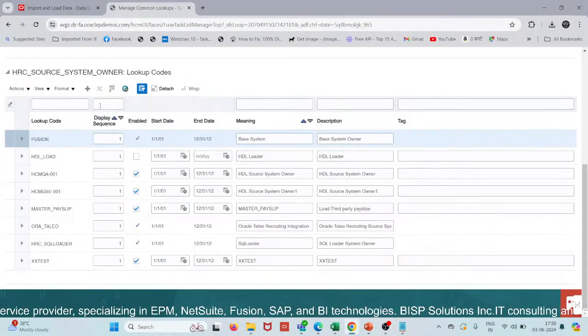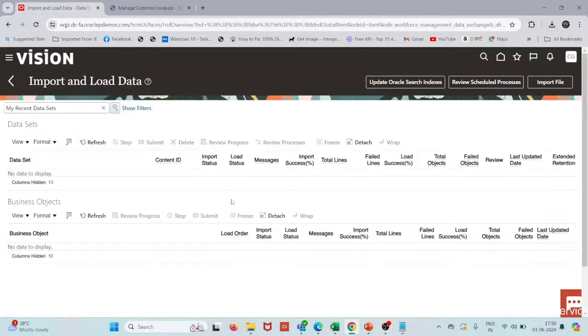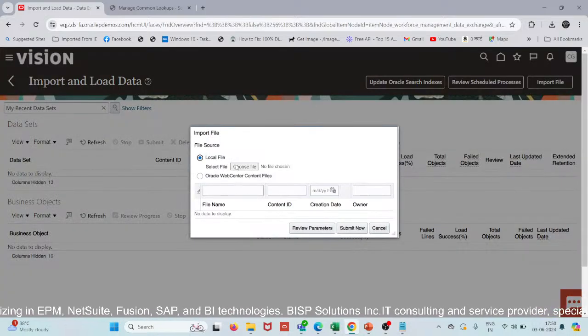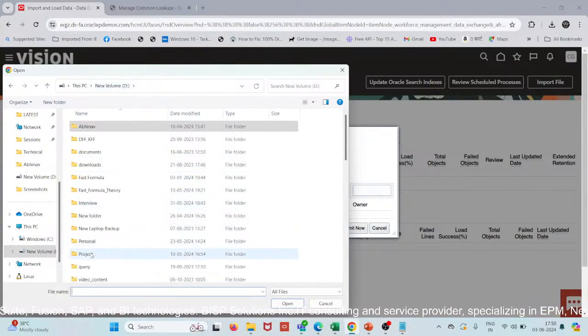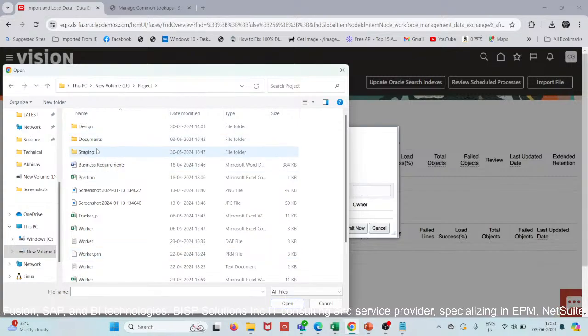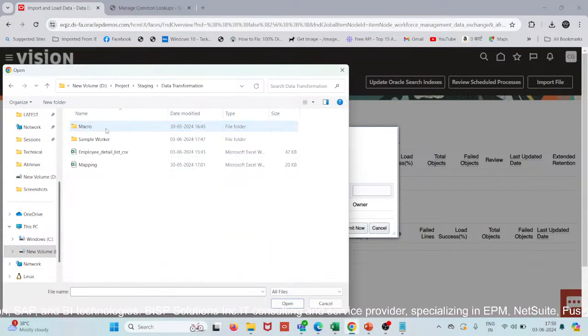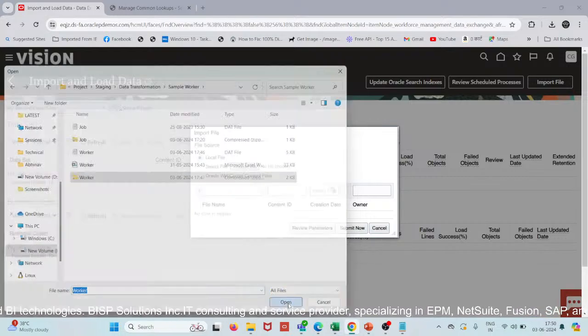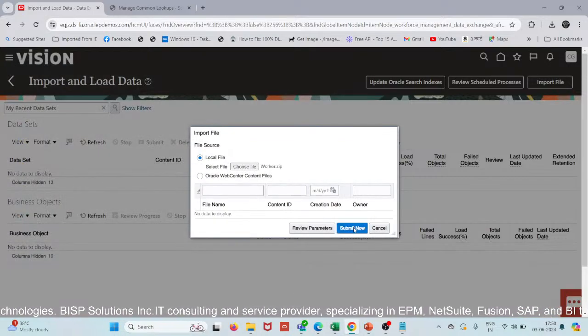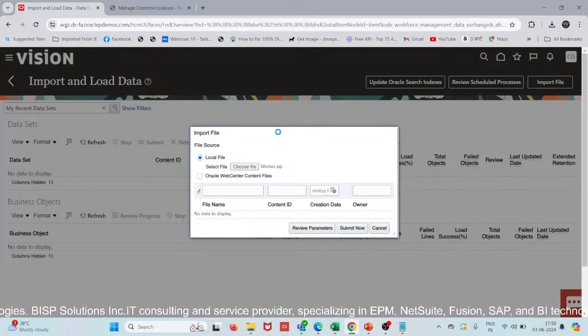That's it. Now let's import our worker to the instance. Let me click on choose and navigate to our folder. This is worker. Let me click on open. Let's submit this.